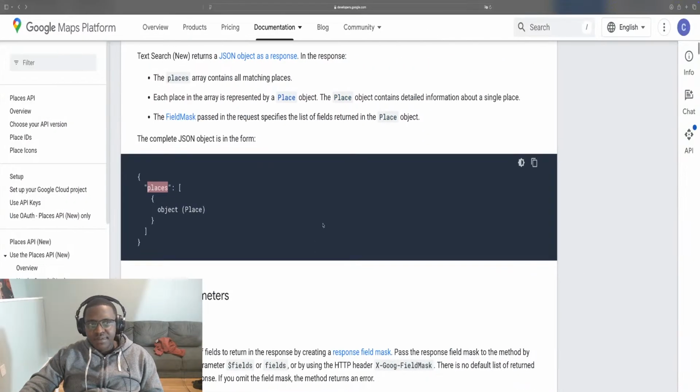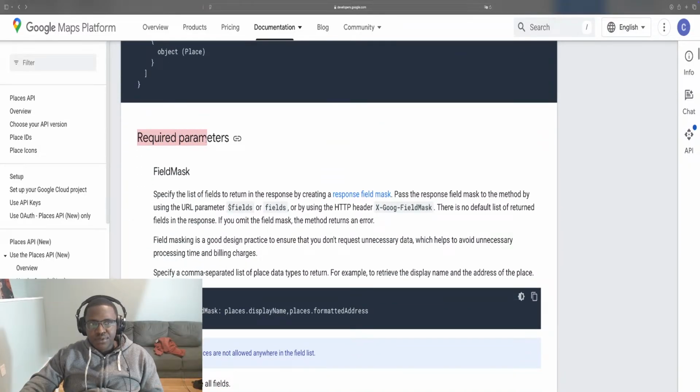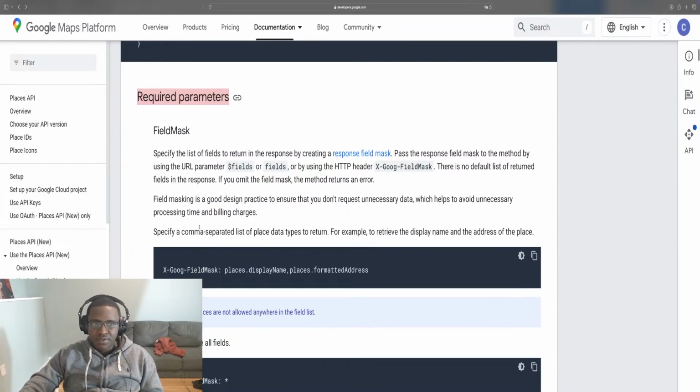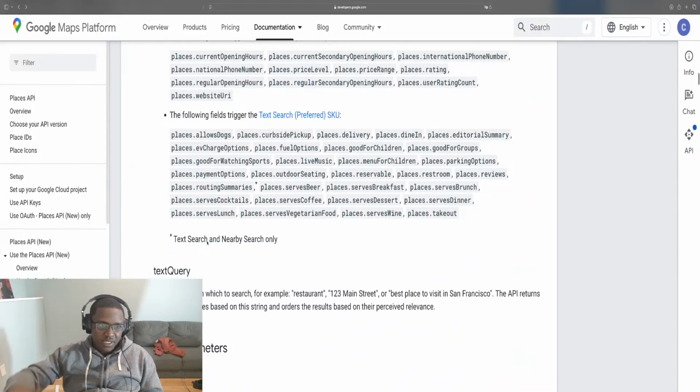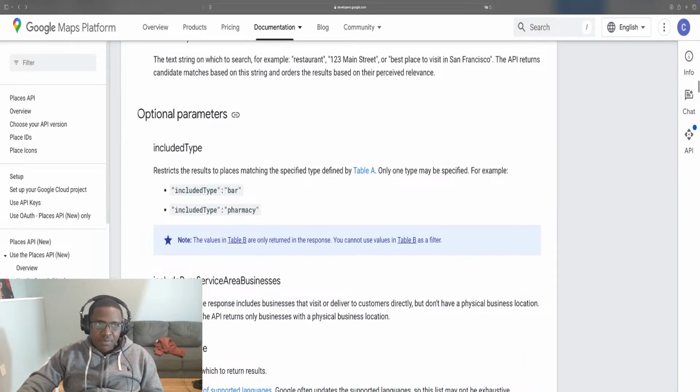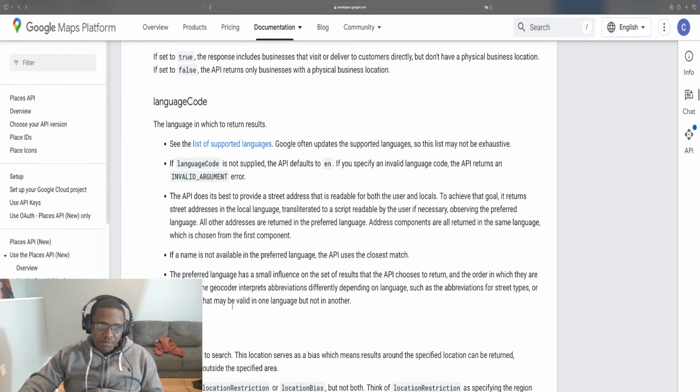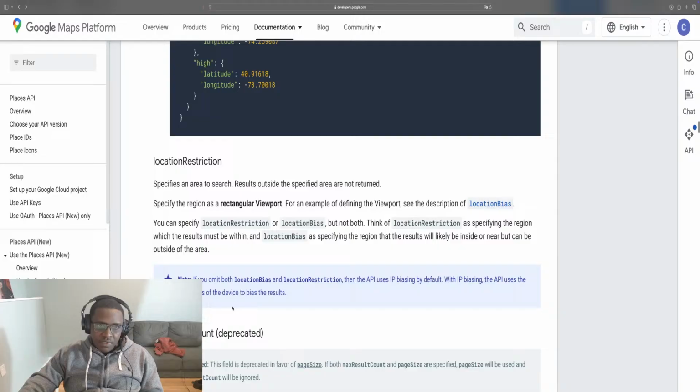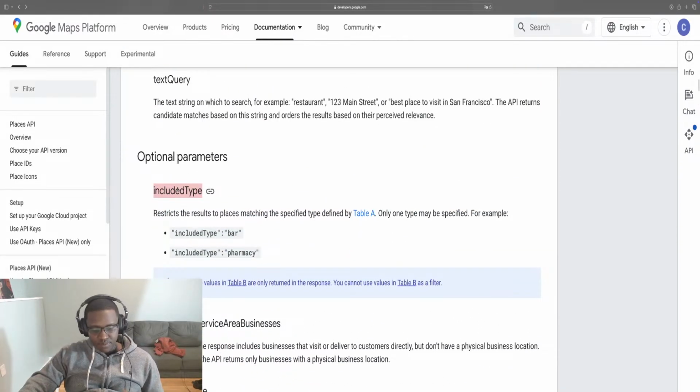Docs documentation again. And let's look at the parameters that we can use. So we have some required parameters. We added all the required ones, so you can just swoop past that. And for optional parameters, the first one we see is included type. And so it restricts the result to place. So basically included types makes it that, just like I said, if I only want to see, so be able to search for restaurants or places or bars, it will filter my search just on those. So I'll only get those type of stuff. You have some other parameters here, but yeah, I don't think we need any of those right now. So I'll add this one, the included type.